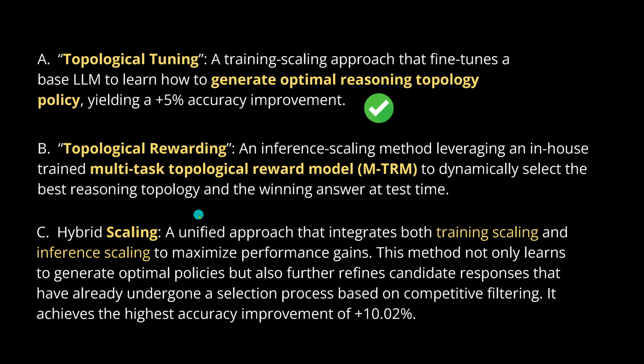And then CMU tells us, you know what? If we go crazy, we combine both A and B, and we have now a hybrid scaling. So we have a new training time scaling and an inference, a test time scaling methodology to maximize the performance of our new reasoning models that apply the correct reasoning topology for a specific task in test time compute scaling. And they tell us, if we go with this little QN2, we achieve the highest improvement. This is plus 10%. Well, 10%, take it or leave it, we take it.